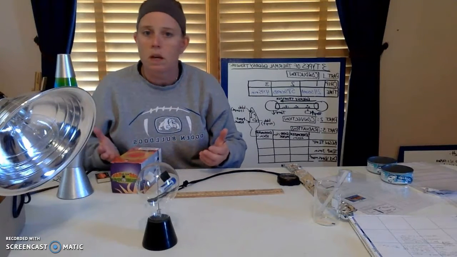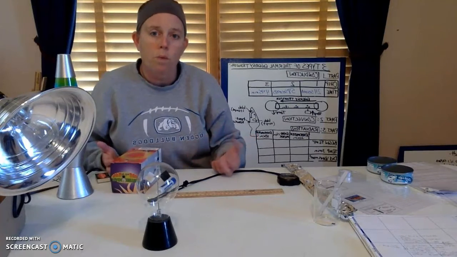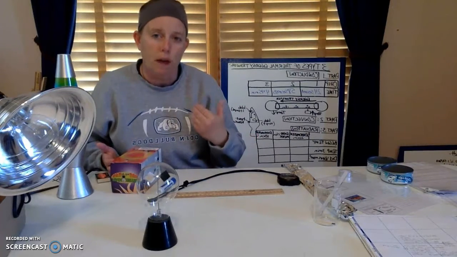Part 3 includes a radiometer. Okay. This is going to show us radiation, the last type of thermal energy transfer, radiation. And radiation just simply is a heat source that travels through waves. The sun. The sun is an excellent example. And again, as it warms again this week, you can feel that. You can go outside and you can feel the sun on your face.